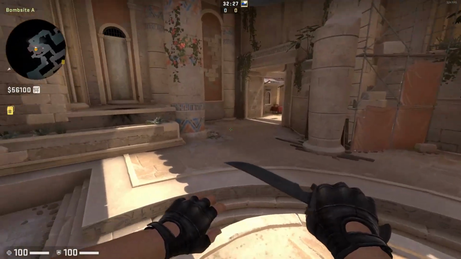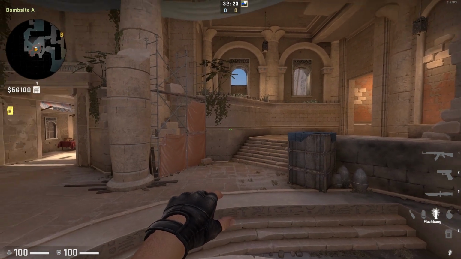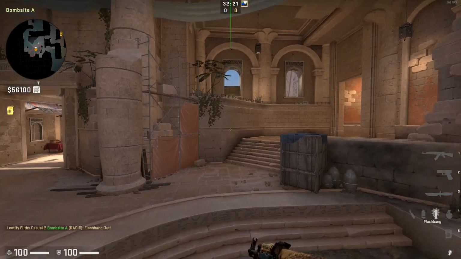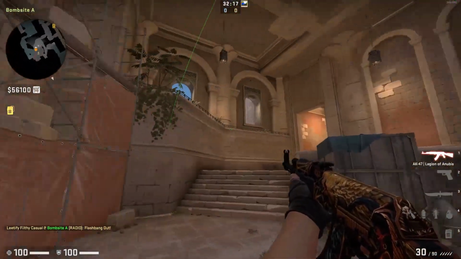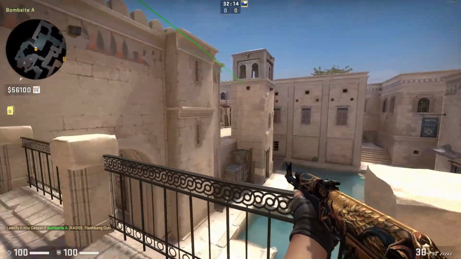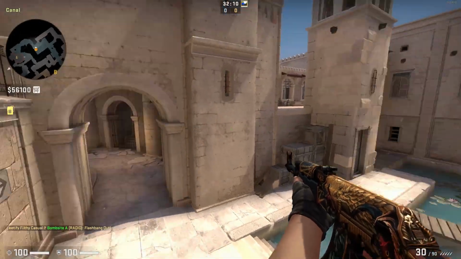If you want to get aggressive and push out this way and your teammate wants to flash you for water control, you can aim towards this line, I believe, and just throw a flash through. And while on top of that circle, of course. And it'll blind anyone in water. So maybe you can push out, see if you can get a pick or something.